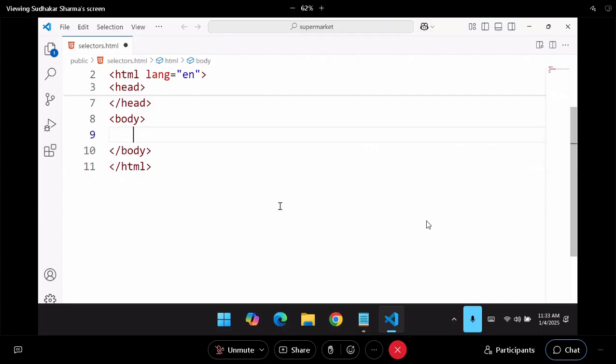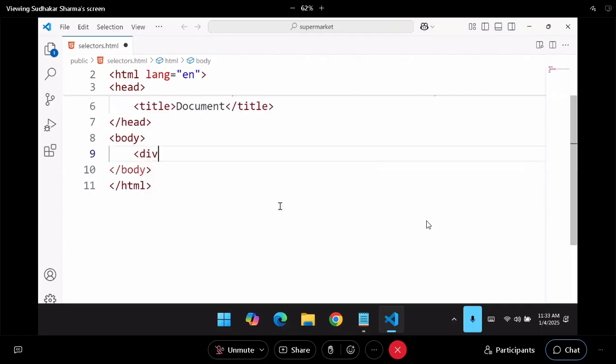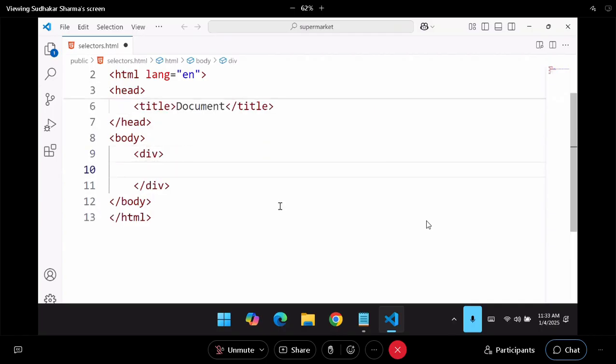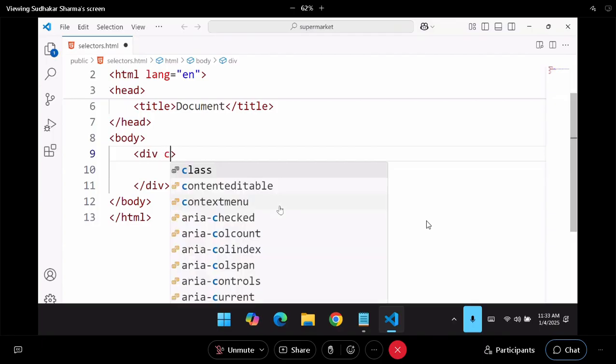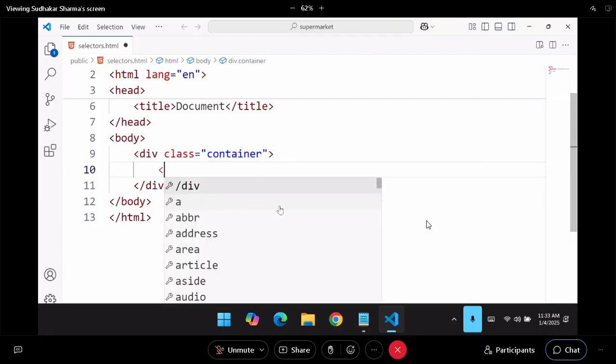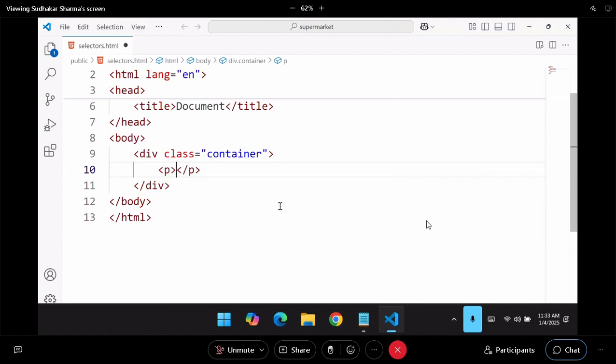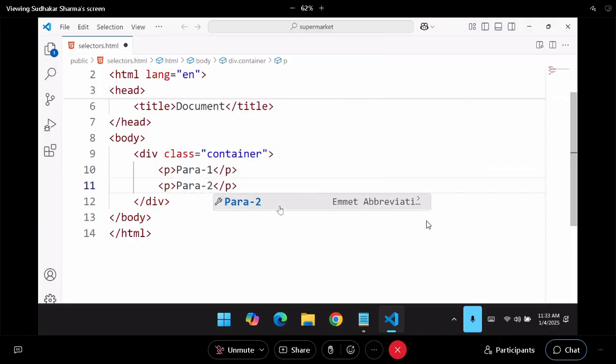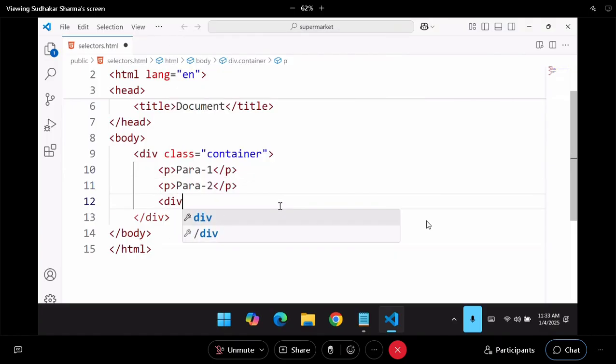Suppose we are creating a div with a class container. In the container, I have a paragraph, this is para 1. Another paragraph, this is para 2. After that, a div.